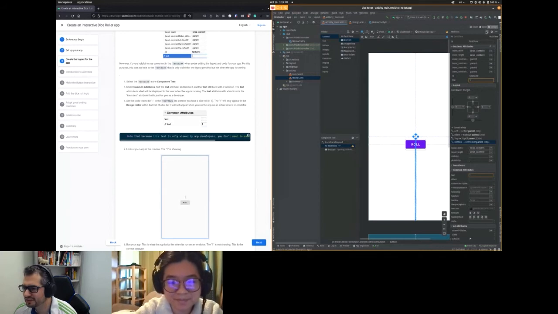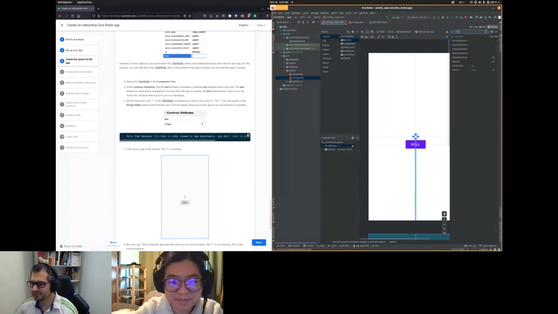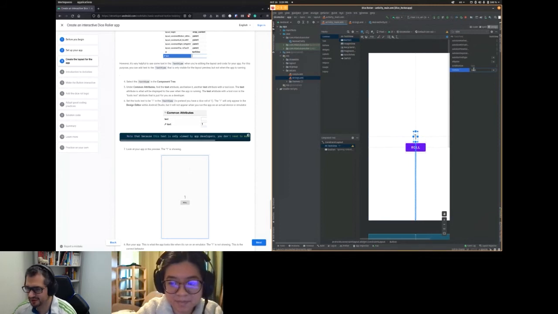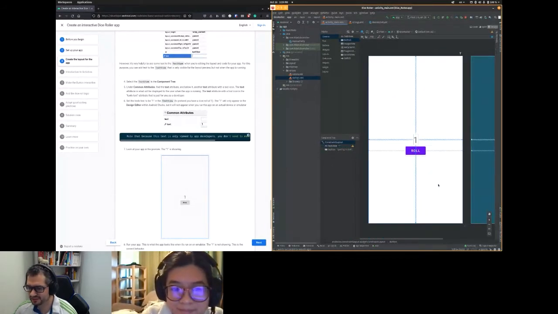So let's look for the text size. I'm going to set it to 34, I think; 36 is what's recommended. And so yeah, that looks pretty good.